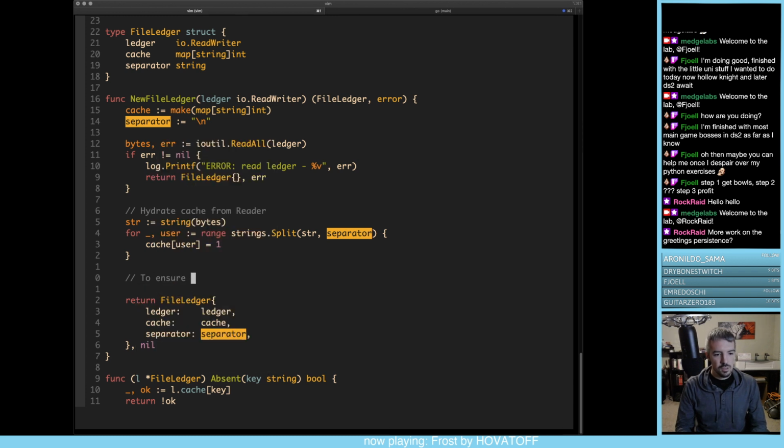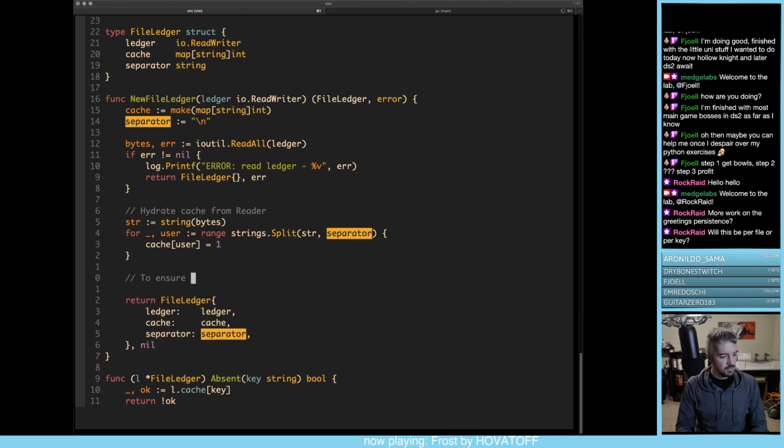To ensure, what's the phrase I'm looking for? To ensure we remove stale data, we rewrite. Will this be per file or per key? Per key. So, yeah, let me write this out and then I can summarize.